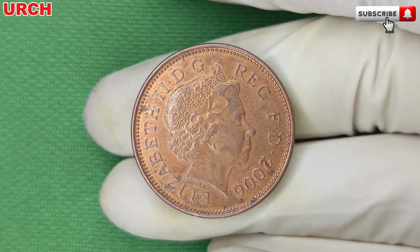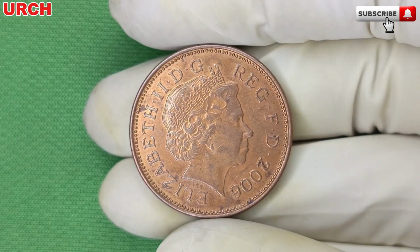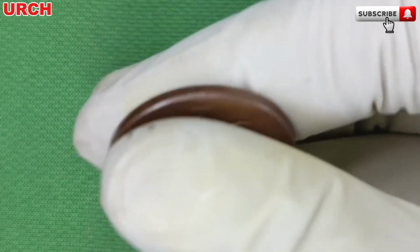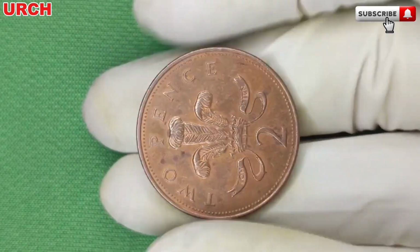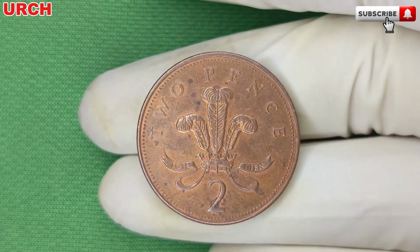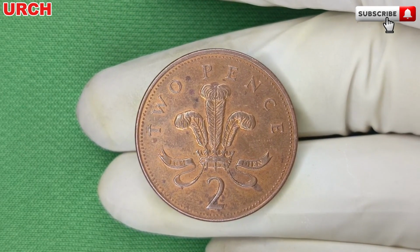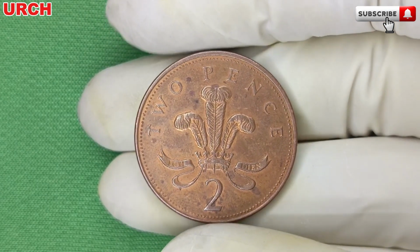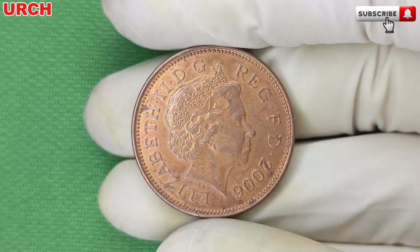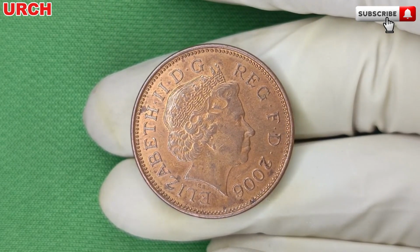Add to that a few specimens that display off-center strikes, misalignments, or double images, classic minting errors that multiply a coin's value tenfold, and you have a perfect storm of collectability. Let's talk numbers. While the exact number of 2006 bronze-era coins in circulation is unknown, experts estimate fewer than 50 exist worldwide. Of those, perhaps only a dozen are in pristine, uncirculated condition. This makes them rarer than many gold coins, rarer than some Victorian-era silver pieces, and rarer than many believe.